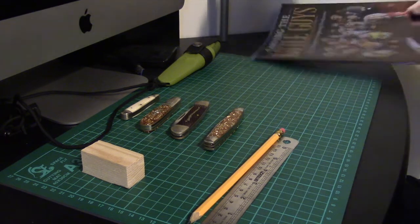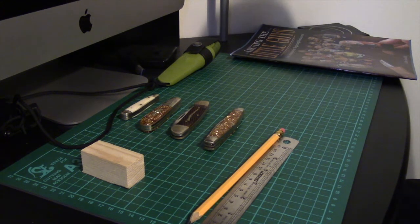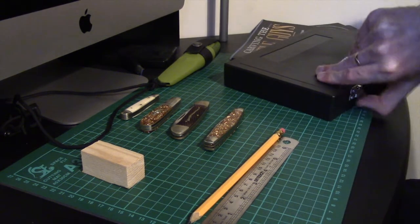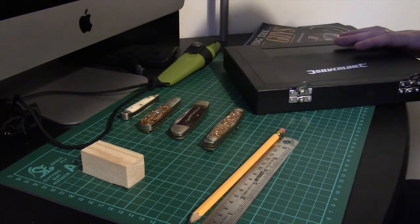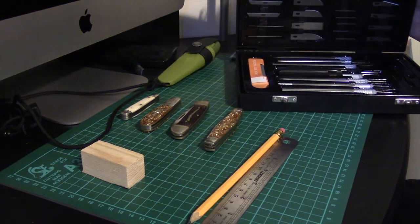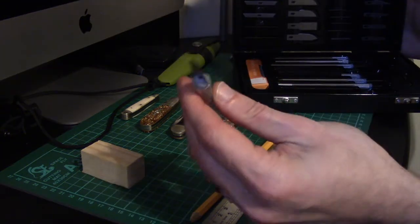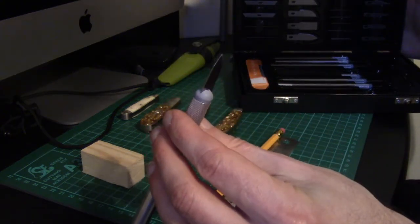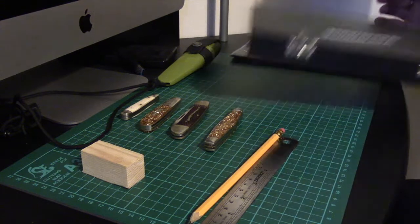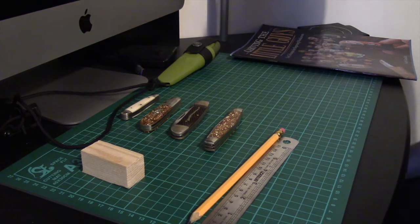We've got the book here. I'm not going to be taking you through it page by page — I'm slightly unclear on how the copyright thing works, so I'll just be doing the step-by-steps of my own and showing you along. The other thing I wanted to show you is this little hobby craft knife set made by Silverline. You get these interchangeable blades on little handles — very sharp, something akin to scalpels. I may break those out when we come to do some of the detail work.